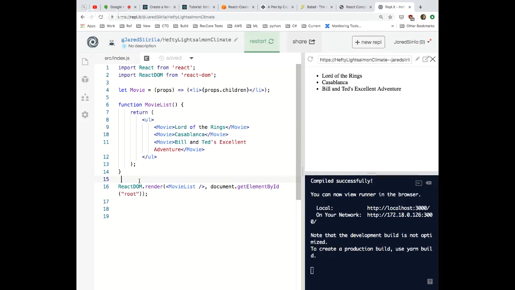Whereas if this was just HTML, like just UL and LI and stuff, you have to figure out what the semantic meaning of stuff is sometimes. Like, this is some sort of movie list, right? But this has a lot of meaning, this is obviously a movie I'm rendering because that's what it says it is. So that's one of the big benefits of these React components, at least at first, is being able to give them these semantic, meaningful names, so you can understand the context of what it's about.